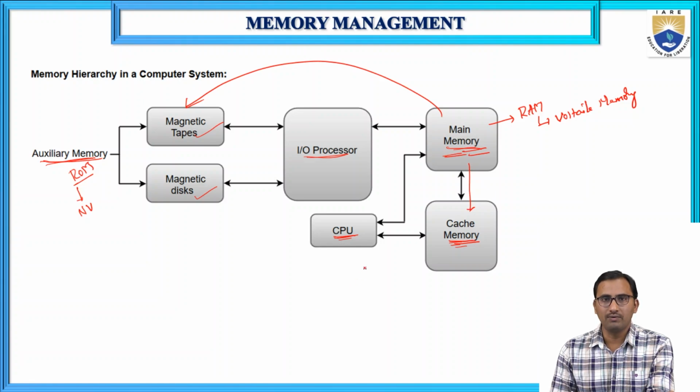So when the CPU requests the same data again, the CPU will not go to the main memory directly. First it checks in the cache memory, and then the CPU can access the data from the cache memory itself. In this way, the cache memory reduces the access time, so that it increases the speed of execution of the processor, because for the CPU it takes very little time to access the data from the cache memory compared to the main memory.